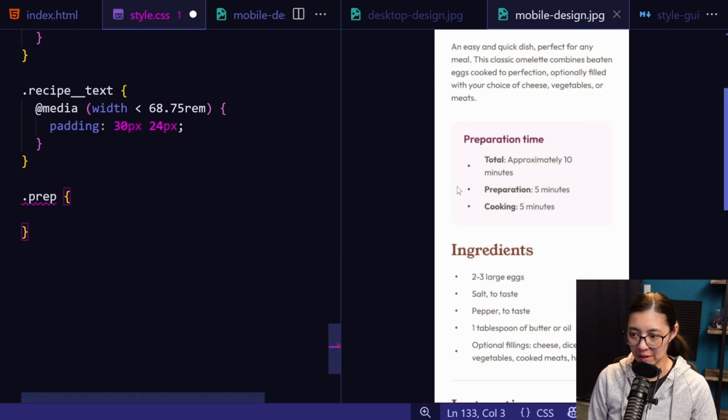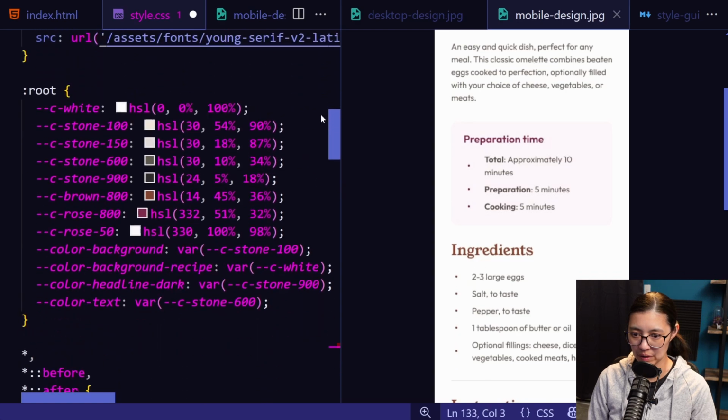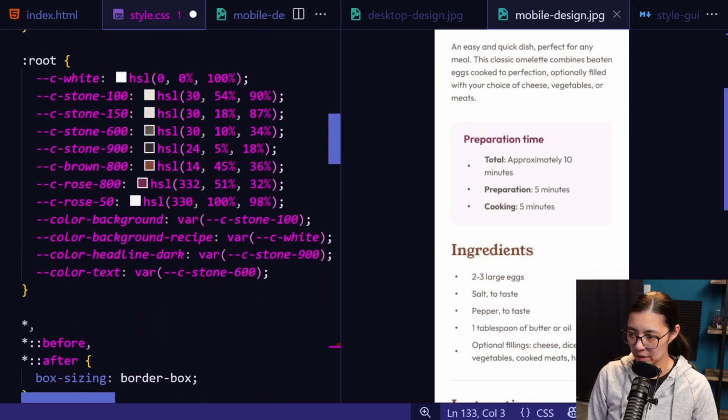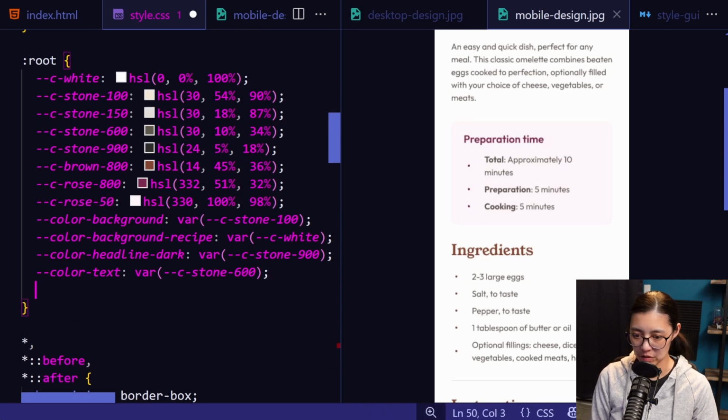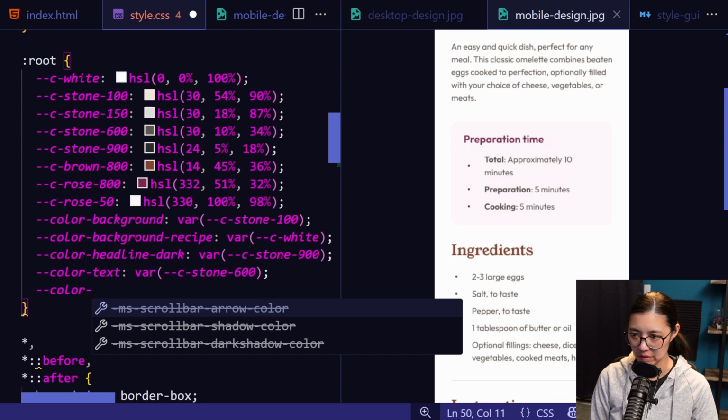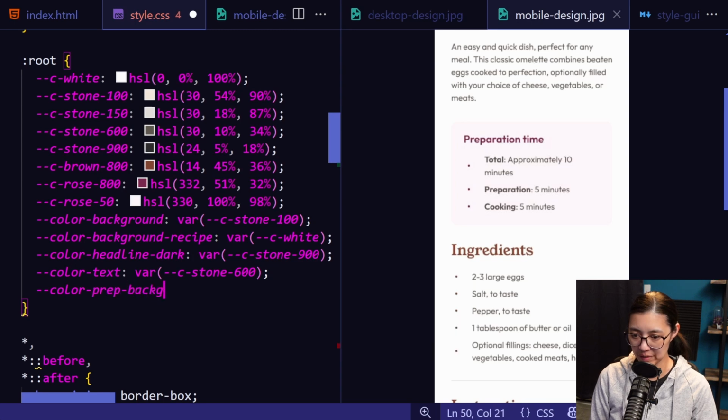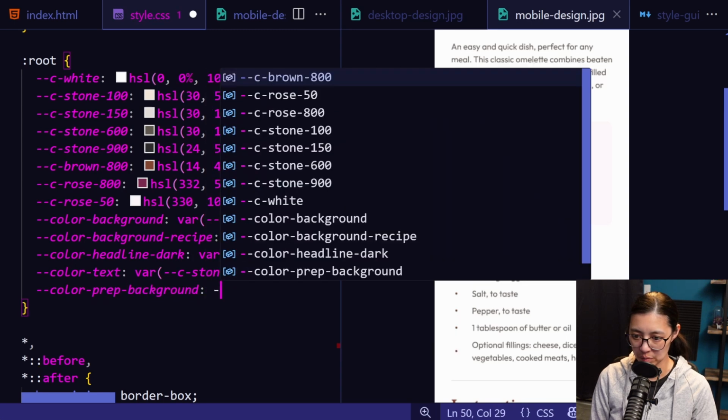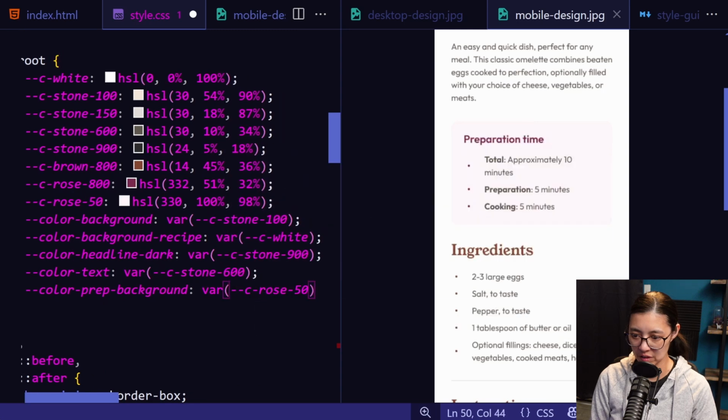we want to give the background color of this pink color. So let's go back up into our colors here. This looks like the rose 50. So we'll add a new color, prep background. And this will be rose 50.